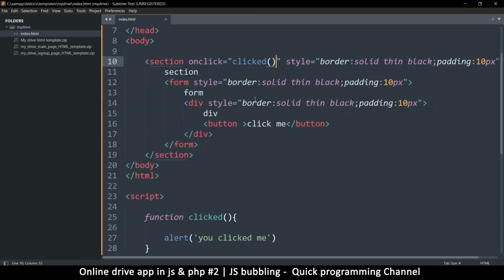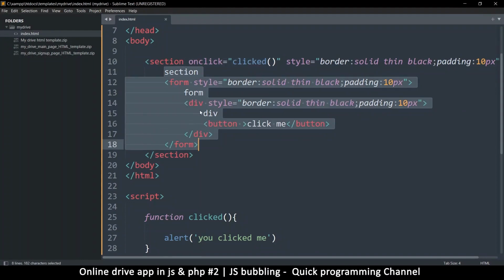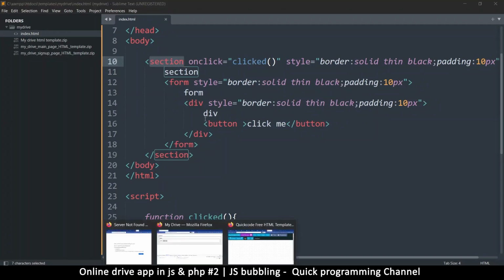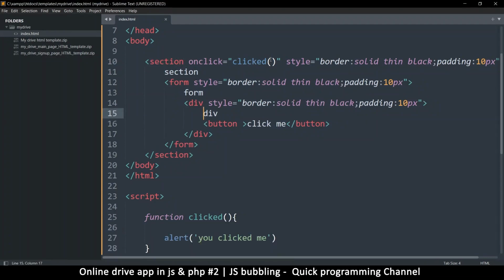Now, this is good because instead of us adding events to each one of these items, we can just add it to the parent, for example. So we add the onClick listener to the parent, then whatever we click within it, we will be notified that there was a click. Now the only problem here is whichever thing we click here, we're just seeing the section, right? It just says you clicked me. Now, instead of using the this keyword, I'm going to use the event keyword.